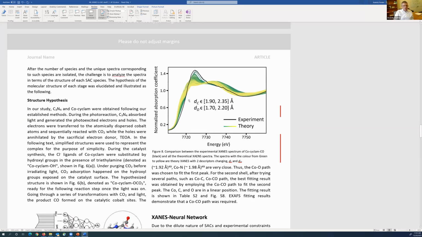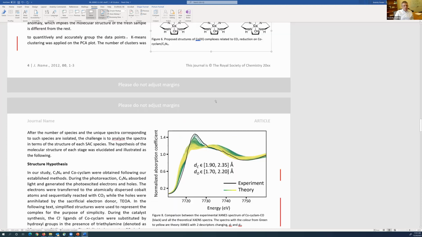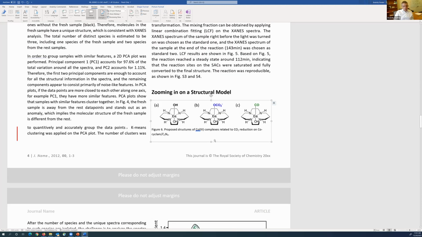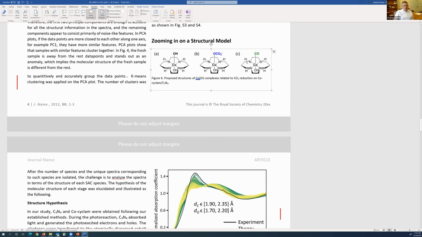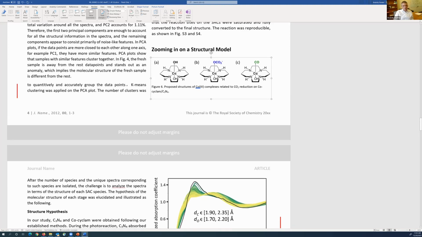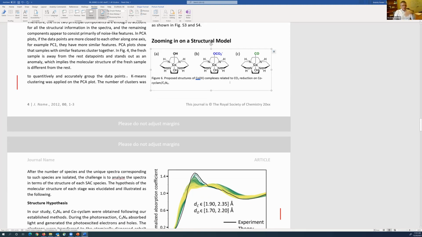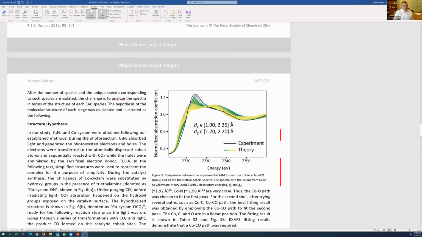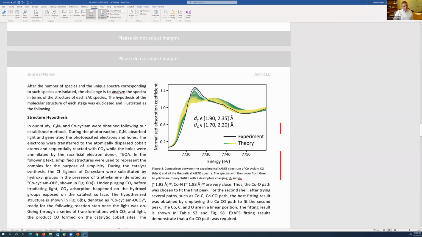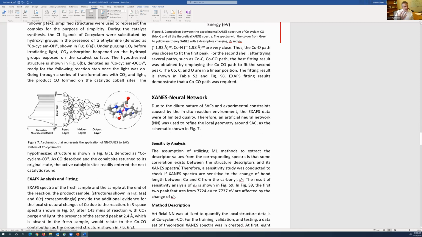So our theory included different parameters: the distance to carbon and the distance to oxygen. And we could not vary anything else because this cyclone structure is very well known and it's fixed. There's no reason to vary anything. No disorder is allowed there. So only vertical bonds. We tried to vary the angles, but it was not successful. And so you see that even with this sensitivity test, there are some structures that fit experimental data without even doing any machine learning. Machine learning simply did it quantitatively.